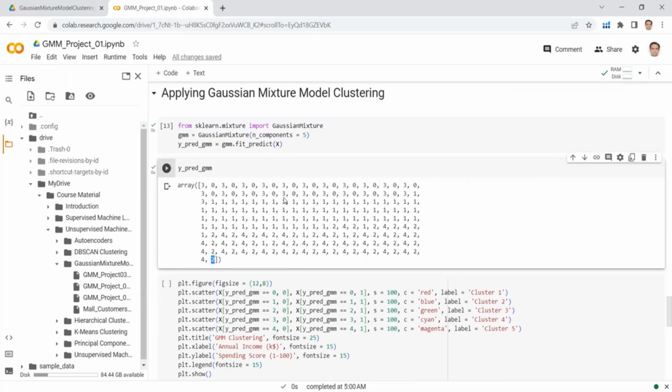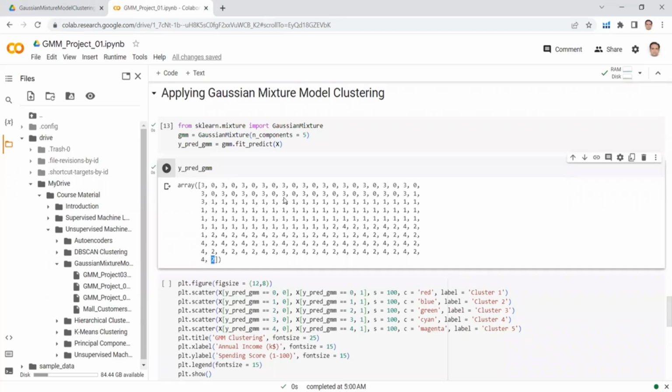And the reason is obvious: GMM clustering is based on the Gaussian distribution and it assigns the cluster based on the mean and variance of the distribution. On the other hand, k-means clustering is a hard clustering technique which assigns the cluster based on the distance of a data point from the centroid of the cluster.